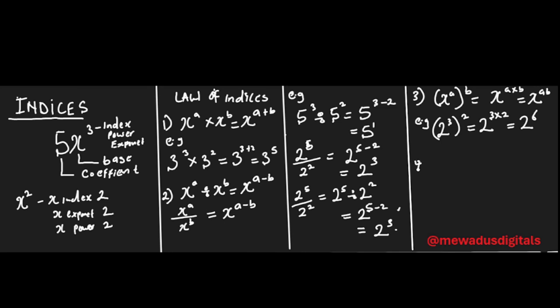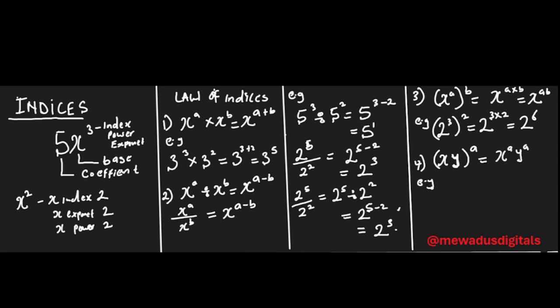Another one. If we have a case like this as well, you have s raised to power x and y, close bracket, all raised to power, say we have a. Now you check here you're having x and y inside this bracket. This power outside here, or this exponent, or this index here, is for the two letters we have here, that is x and y. Then this means s raised to power a, y raised to power a.